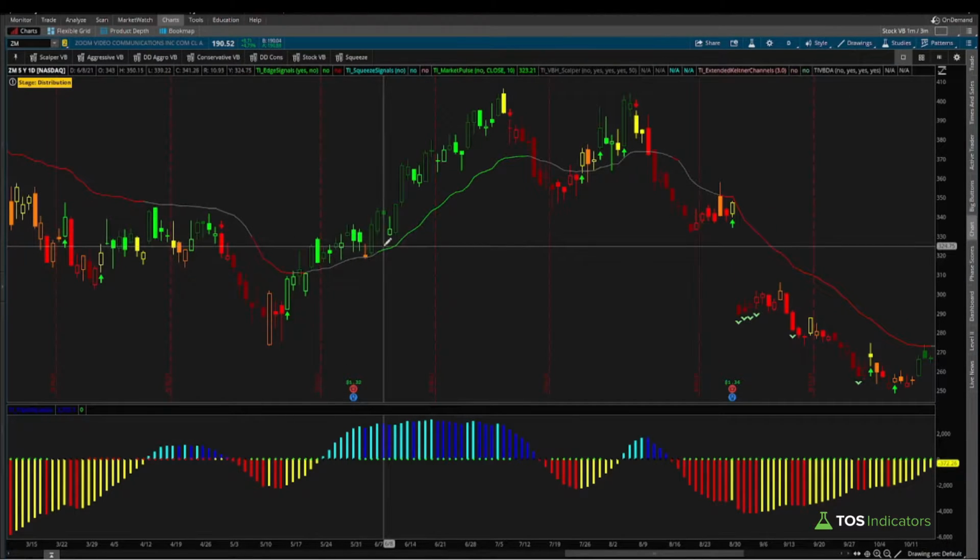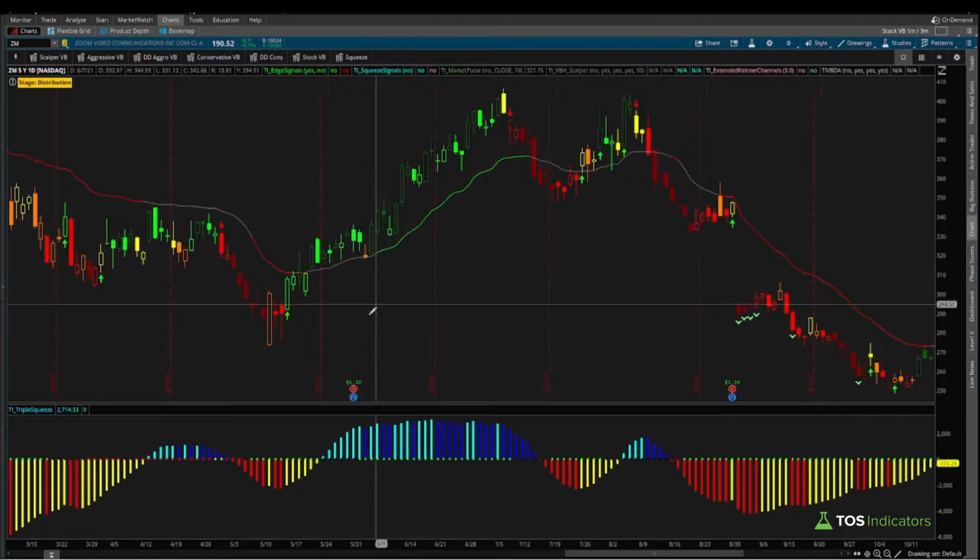As soon as we have this green line right here, which in this case is June 8th, that's where we're looking to actually get long. So let the trend prove to us that it's switched. Let the trend prove to us that we now actually have some legs underneath this position, and then try and ride that trend out for as long as possible. That's the premise of the setup.